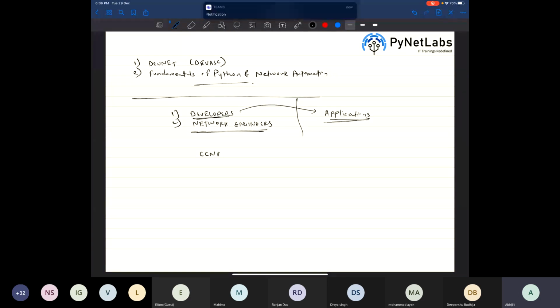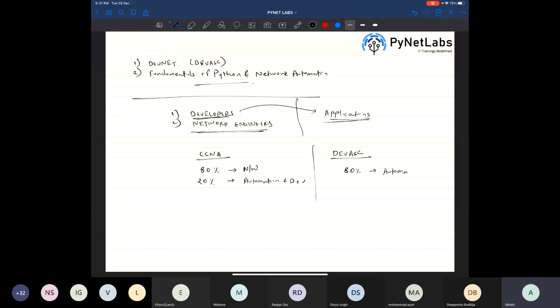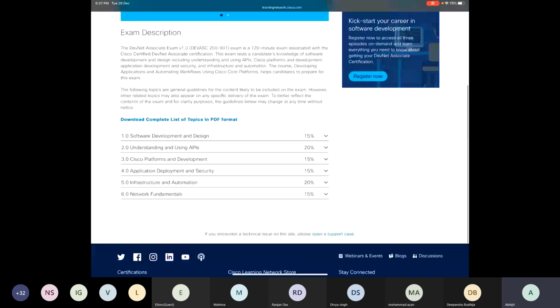When you study for a CCNA, 80% of the content is about networking, and 20% is about automation and development. When you compare that with DevNet, let's say a certification called DevAsc, then 80% of the content focuses on automation, exactly the vice versa, and 20% is for networking.